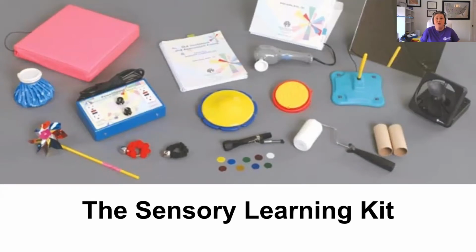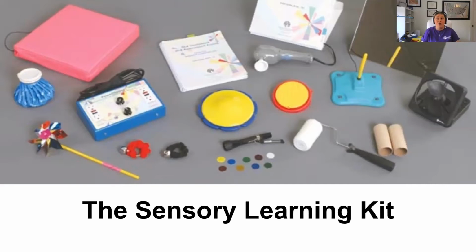But you can continue to use it with toddlers who have mild or moderate delays. You can definitely go on and work with students who are preschool, elementary with moderate to severe delays. And you can continue to work with the sensory learning kit for those individuals, whether they're in secondary or even out of school, who have severe and profound delays. If a student needs this for communication, there is not an age level that's smacked on it and you have to follow it. If someone older needs it, use it.